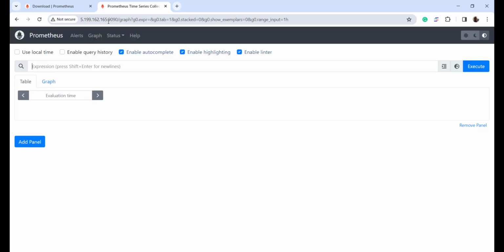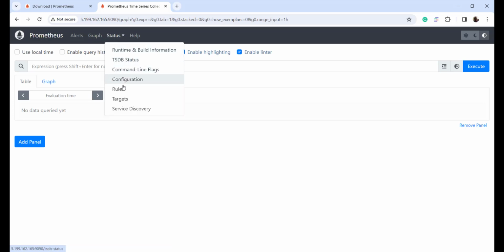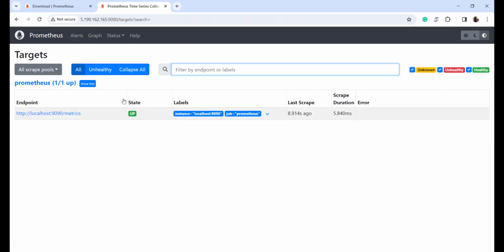And as you can see, we're going to shortly have the Prometheus welcome page, and this is what we have here. Okay, so this is what you'll get. All right, now we can go over to the status, click status, and navigate to targets, and here you can see we have our localhost system, which is our endpoint here. Okay, and here you can see that it's up.